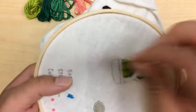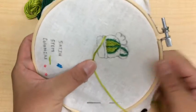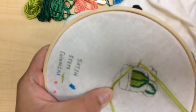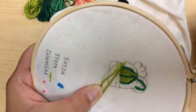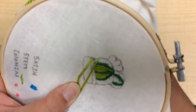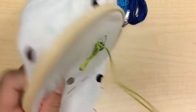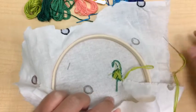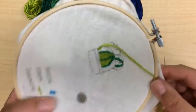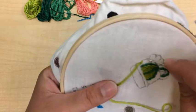But to start with, we're still doing our stem stitch. So you just go up through the fabric, then you have your small loop, go back down, and you come back up next to the first entry, like right there. Going through, I got stuck. Then you do your second loop over.